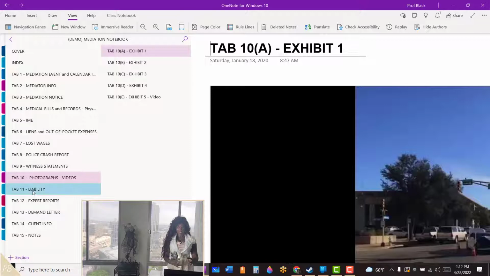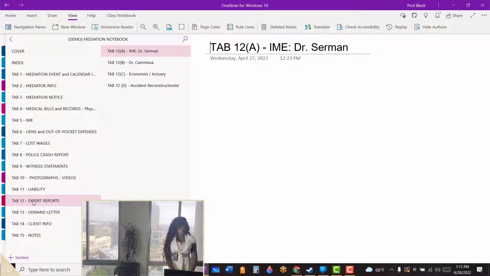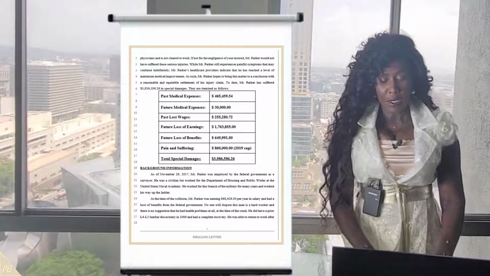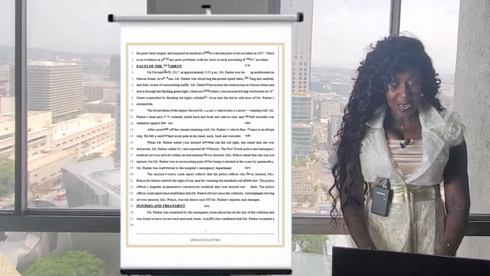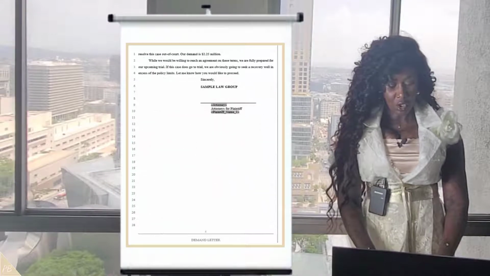There's a place here for any liability information that you may have. Maybe you have already secured some of your deposition excerpts or other liability information that you want to put in this section. There's a section here for your expert reports. You may want to bring along another copy of your demand letter and have it handy here in your mediation notebook.